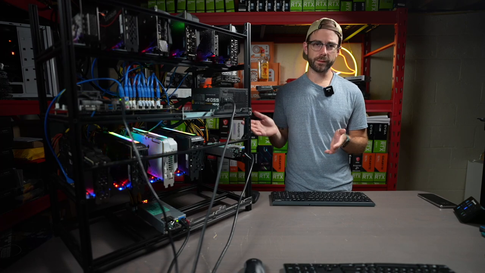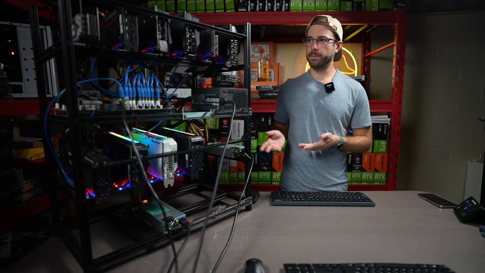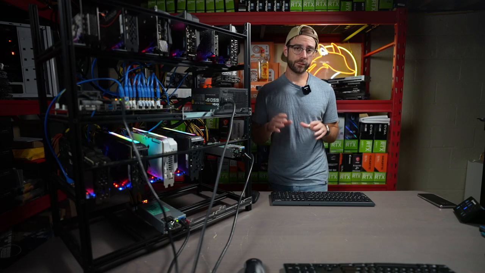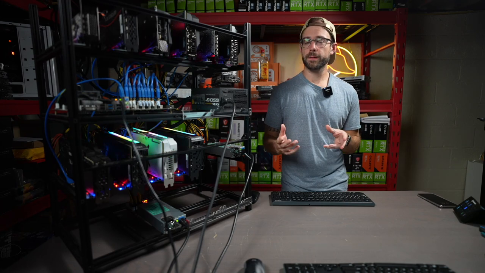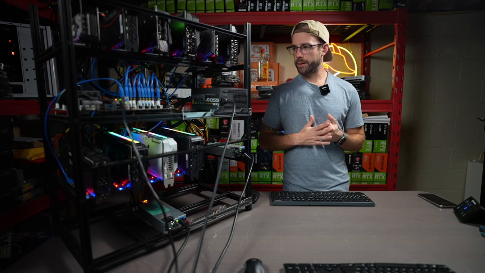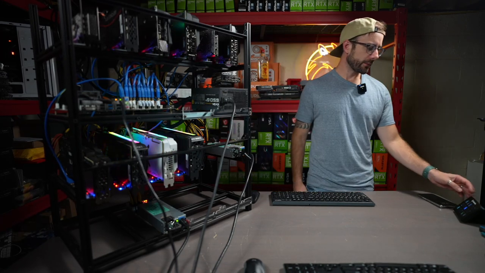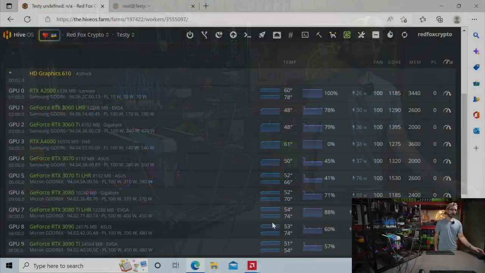It's not going to stay on 24/7, I don't think, because it's also not the most efficient rig with some of these GPUs. If I was going to leave a rig on 24/7, which I may, it'll probably be the A2000s. I got six of those that have a rig. So yeah, that's pretty much it. Let's take a look at Hive OS so you guys can see all these cards in action.